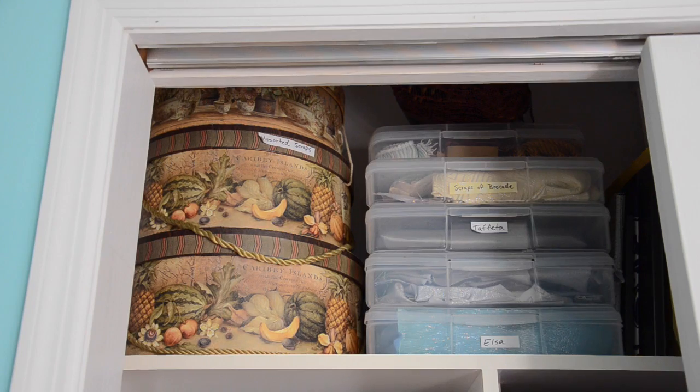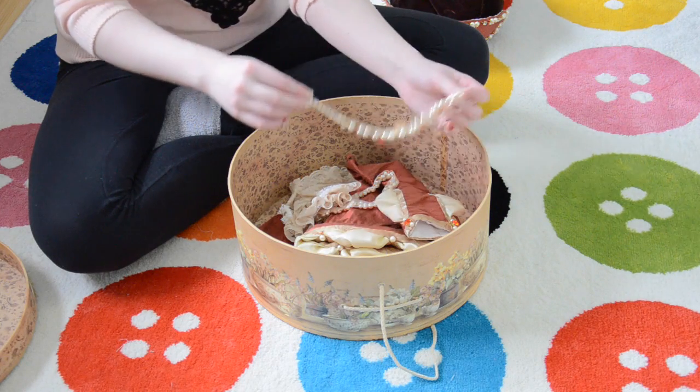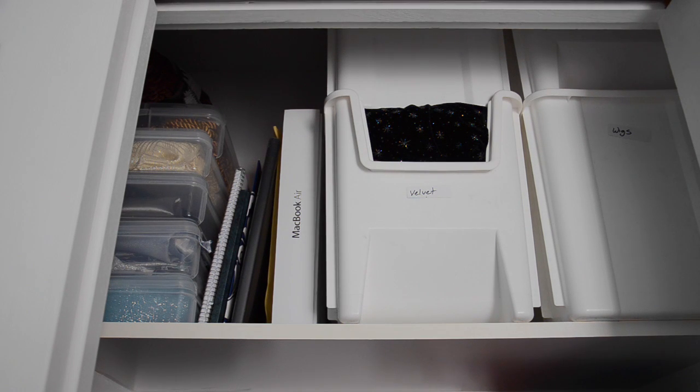Going up from that I have three more hat boxes. The top one has all the accessories for my Tudor project, the one below has some unsorted scraps from various projects, and the one below that has my original flower dress. To the right I have plastic boxes from Michael's, and sitting on top I have cinnamon scented pine cones which keep this closet smelling really nice. Below that I have unsorted trims, scraps of brocade, a box for taffeta, a box for brocade in a specific blue tone, and below that my Elsa skirt and bodice. In the other half of the closet top shelf I have my MacBook box, portfolio, and notebooks. Four bins from Michael's store velvet, wigs, quilt batting, and pieces of suiting.